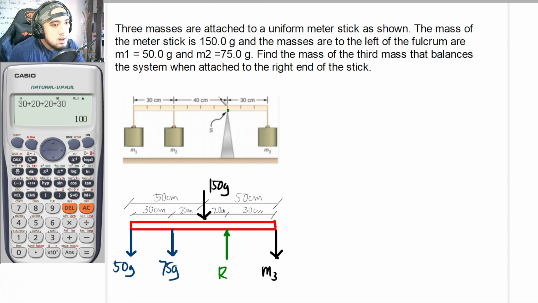So if it is said here that this system is balanced, if you get the moment about any point, it should be equal to 0. If you get the moment at this part, this part, or anywhere, the moment should be equal to 0. So it will be up to us to choose the location of where we would be getting the moment. And in our case, it is better to get the moment at this position for the lever arm of R to be equal to 0, and thus we do not need to solve for R any longer since we are only concerned with the value of M3 and not R.